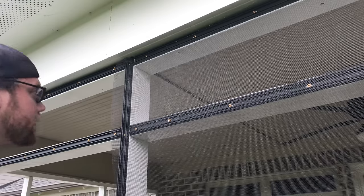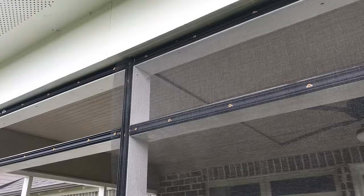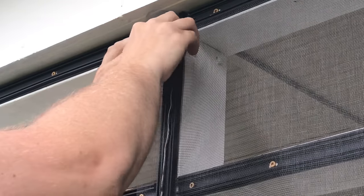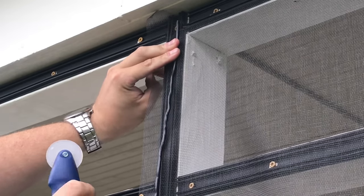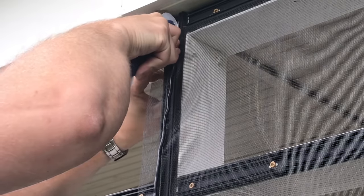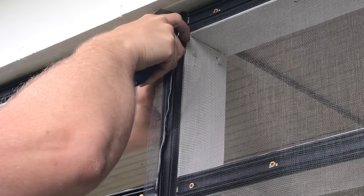All right, for the second side, you're going to do a very similar process here. And we're going to do the same thing like we did starting out. We're going to kind of pull it tight and keep those squares lined up. Take your tool again with the U-shaped side. And we'll dig it in there. Like I said, it takes a lot of force to get it in there with that little bit of wrinkle.